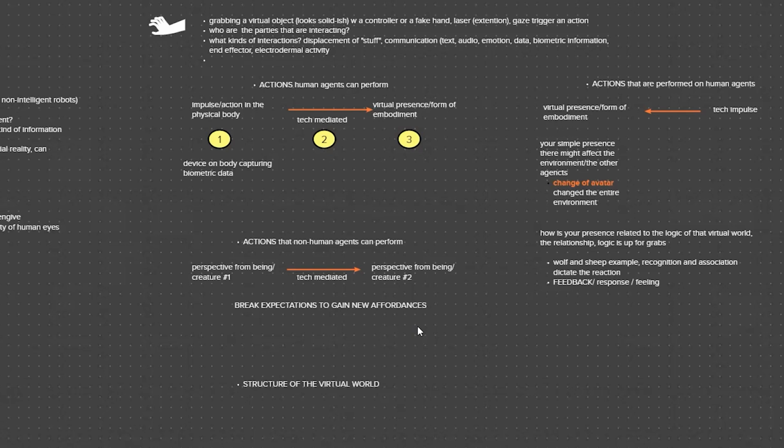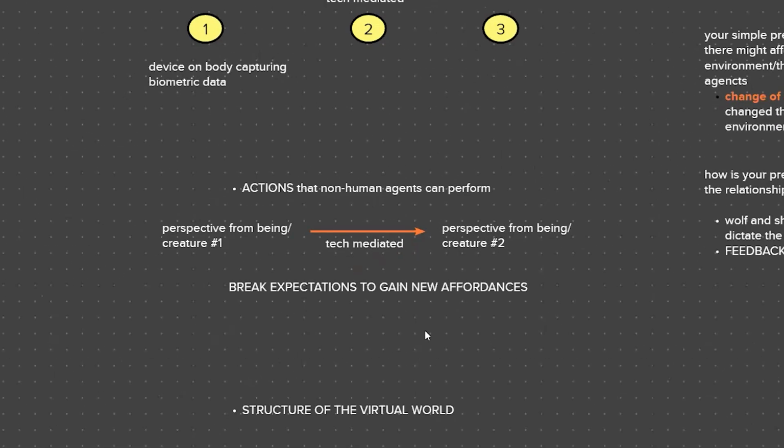To put it bluntly, I believe that in order to gain new affordances, in order to even attempt this kind of stuff that I think Peter was hinting at, so a change in perspective that is tech mediated, so an opening up of either the perceptual field of possibility or the cognitive field of possibility to tech mediation.